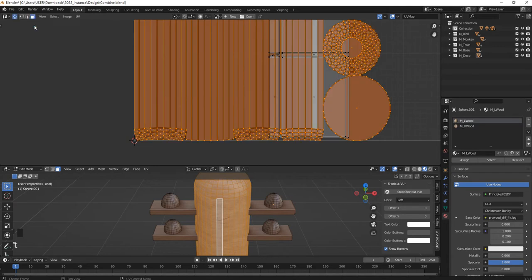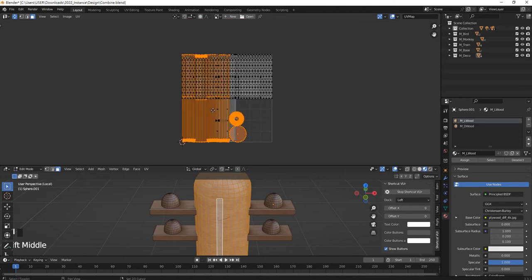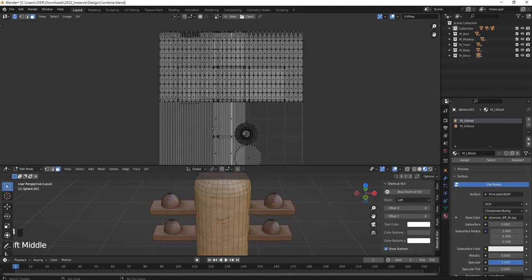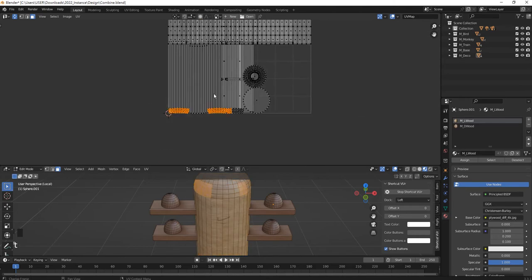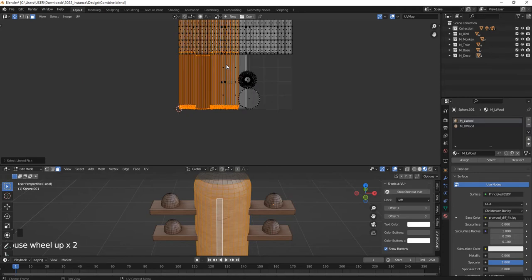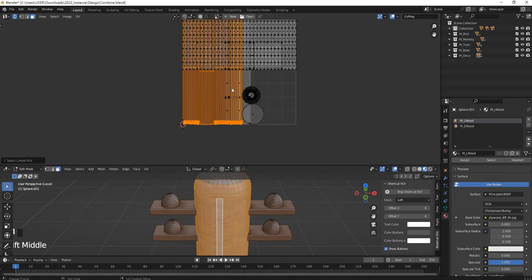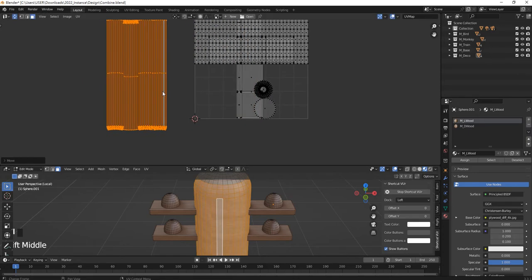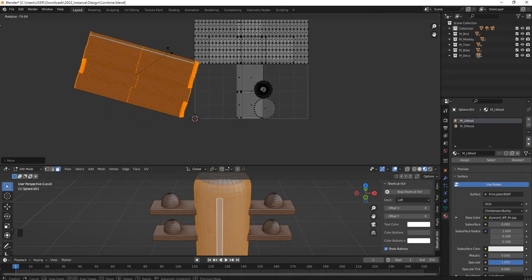Select this one, make sure it will stay here, and choose the face. And press the L key, you can select the continuous object. Press G for move, and this time I'm going to rotate 90 degrees.